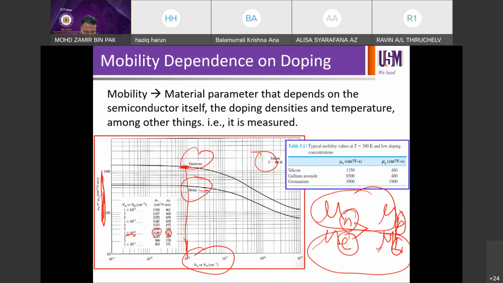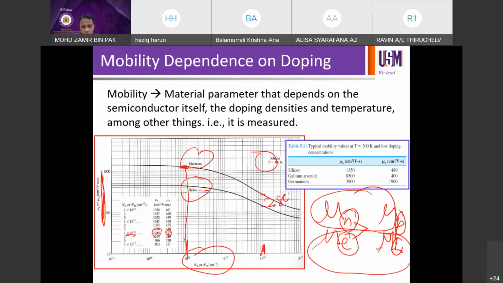100, 200. Is that right, Suki? 280. 1 times 10 to the 18 is there. Electrons is there, isn't it? Holes down here. So that's 100, that's 200, that's 300. Before 300, right? So under 300. Yeah, 10 to 80 or so, for electrons is 280.